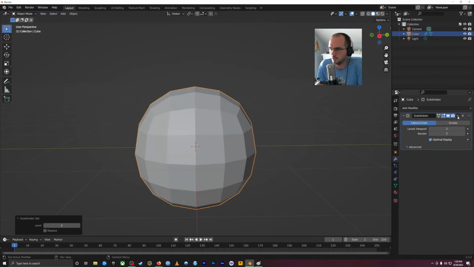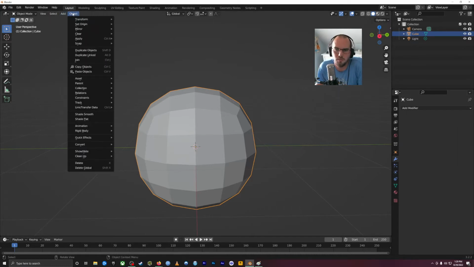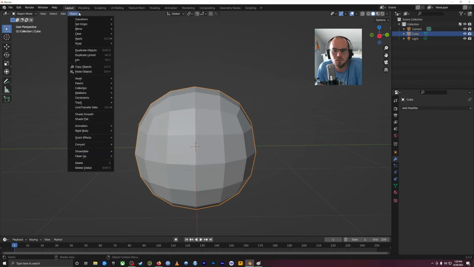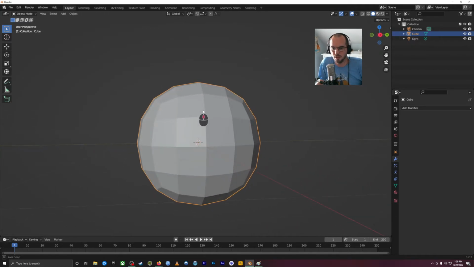You can either hit the drop down and hit apply like this, or there's something in the menu here that I forget. It's like set geometry to something. But I find that the easiest method. And so from here, we can do a couple things.